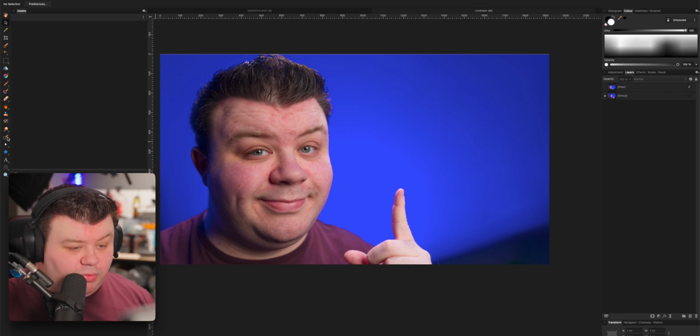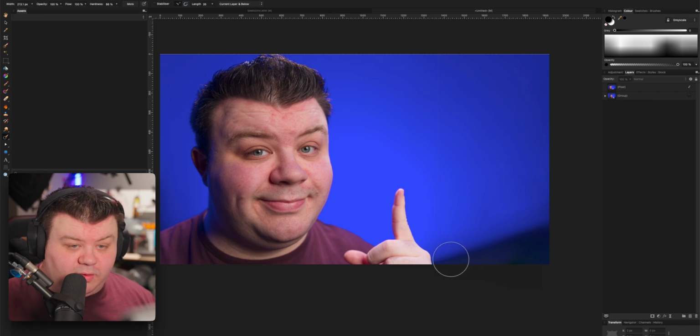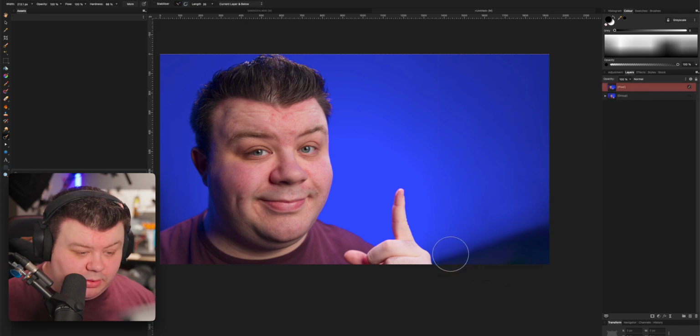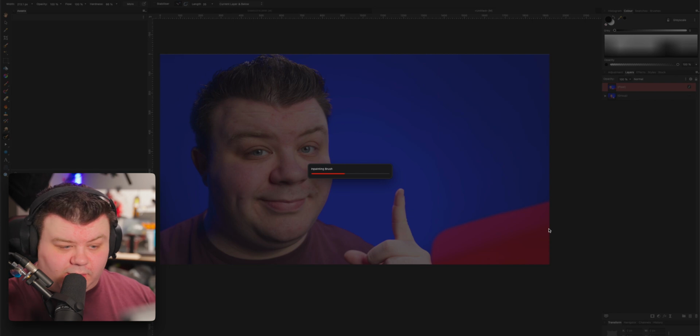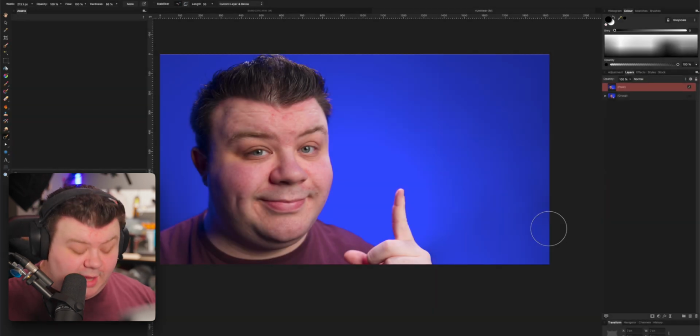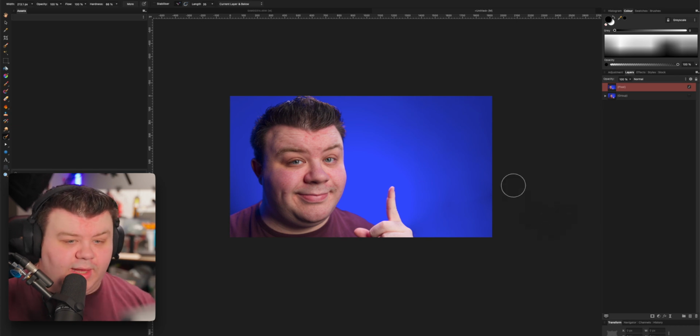I want to select the inpainting brush tool again, and get rid of this dark corner that you see down here. So I'm going to select the pixel layer, and just click and drag and go over this dark background, trying to get as close to my skin as possible without touching it. Otherwise, there'll be some funky stuff happening there. And there we go. That image is ready to go, with the background filled in and all sorts.